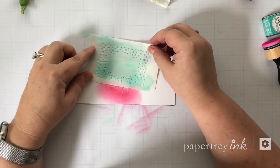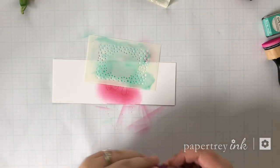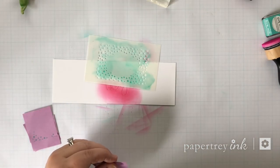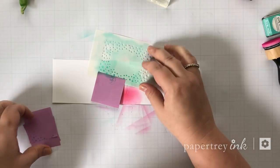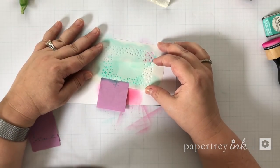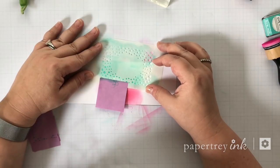I wanted to add a layer of confetti dots on the upper portion of my word. So I created a stencil using Yupo paper and Mix and Mat Confetti. And I'm just lining it up and masking over the pink portion so that my Hawaiian Shores dots only are on top of the Hawaiian Shores ink. I just kind of wanted a little extra layer.